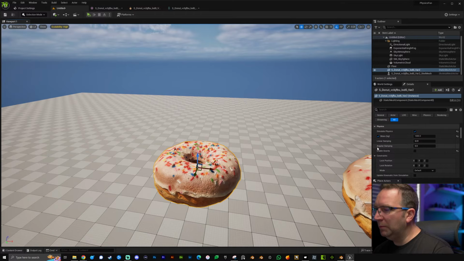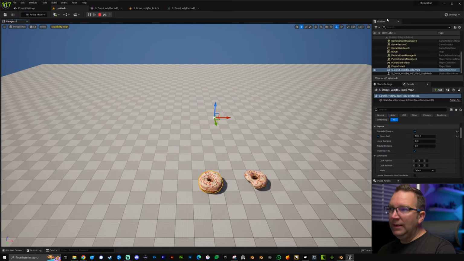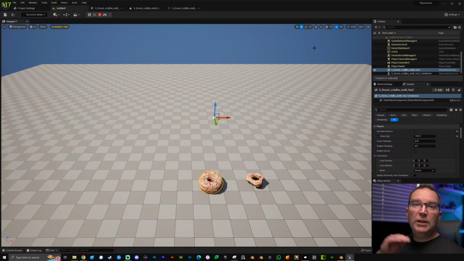You may not necessarily see it on the gravity effect, but when I did the donuts falling on top of each other, I adjusted those weights exponentially because I wanted the little donuts to feel like these small lightweight donuts. And so when the medium ones hit, they would kind of boom, pop up. And when that huge donut came down, that definitely did a little more damage and moved some stuff.